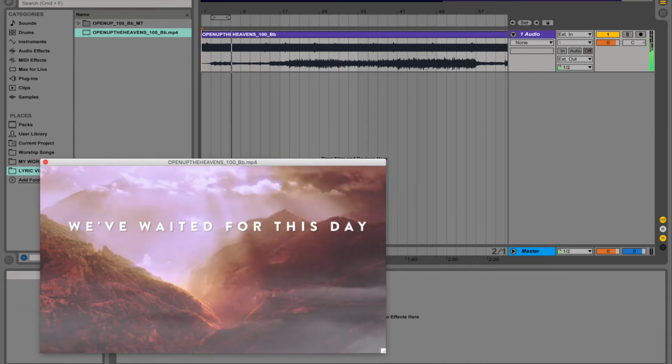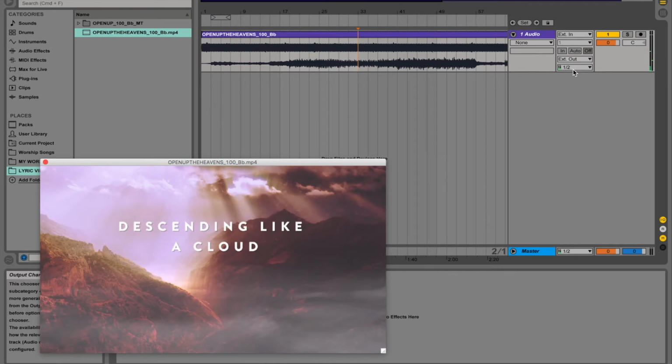And I could go ahead and just start playing along with this. As long as your audio settings are set correctly, where I've got my output right now to 1 and 2, 1 being left and 2 being right of my headphone jack. So the click and cues are panned and the tracks are panned. So we could go ahead and play along with this as it is, and it would work great.